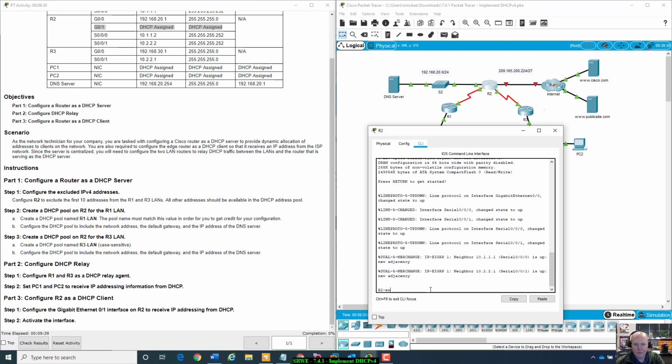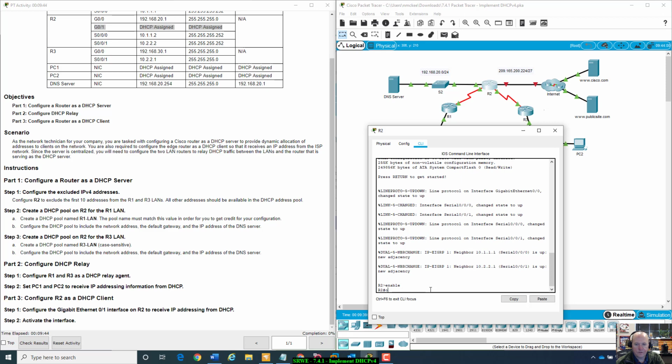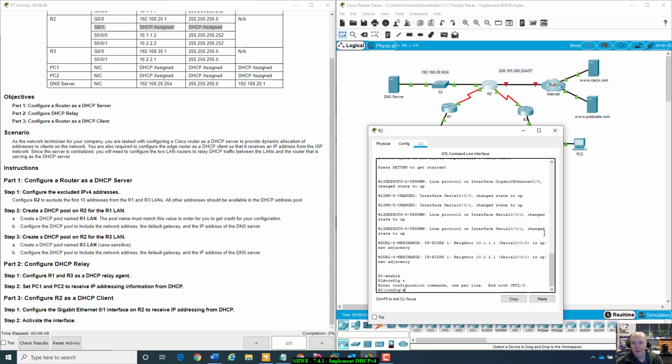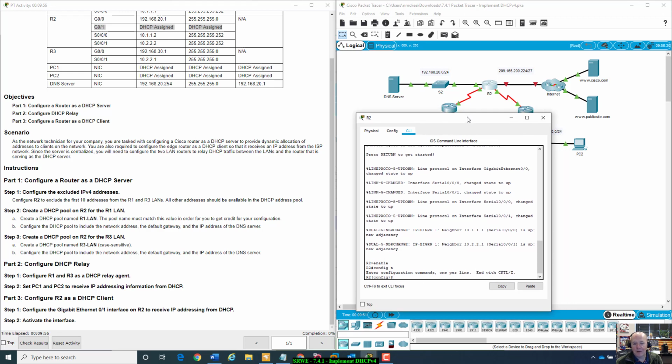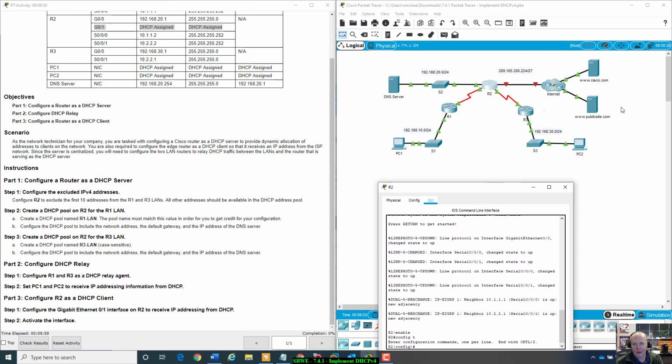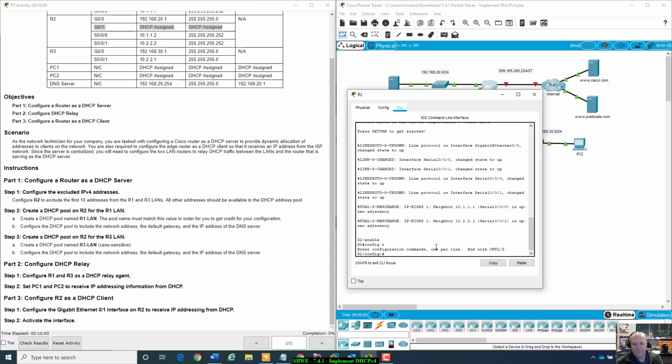And everything on here looks the same as the last packet tracer. One thing too, if you guys have an older version of packet tracer, I have 7.3.0. Some of these commands may not work. Not on this one, but I think we ran into an issue where a layer 3 switch wasn't working correctly.